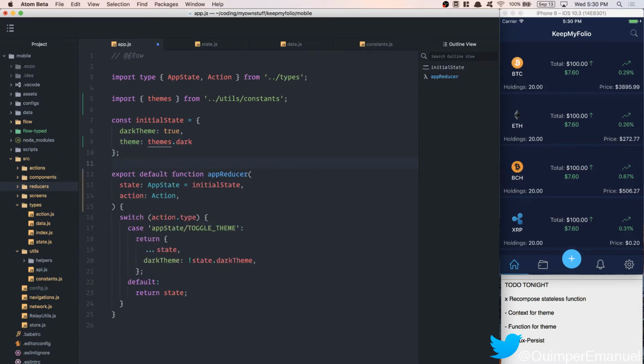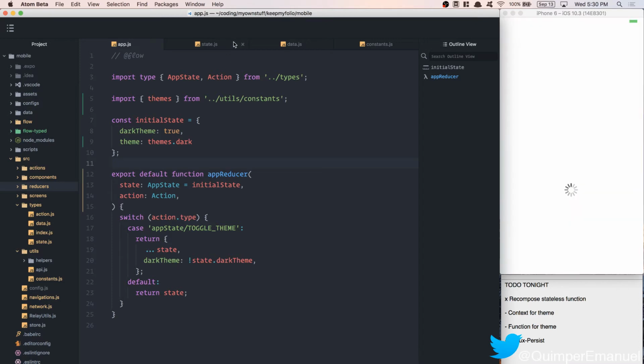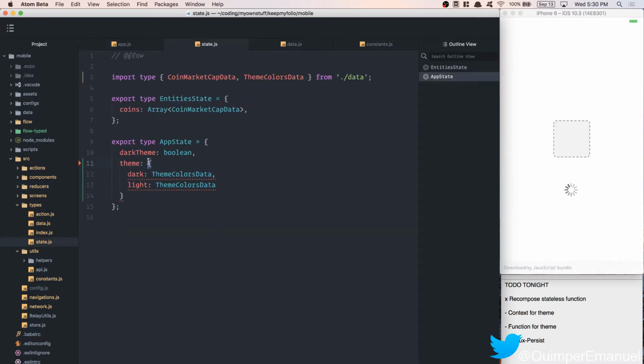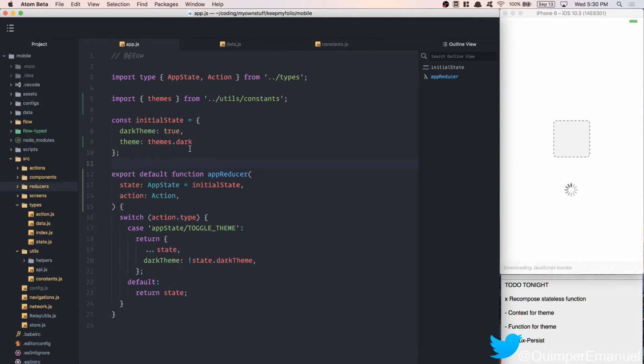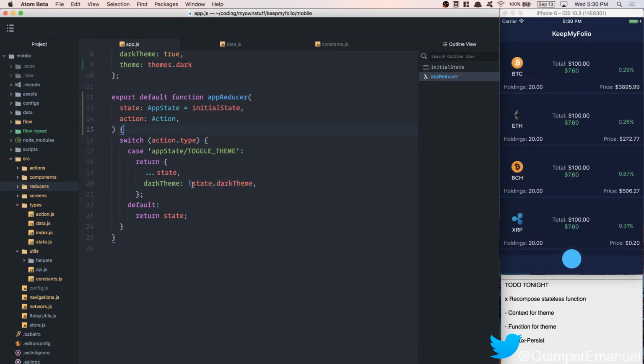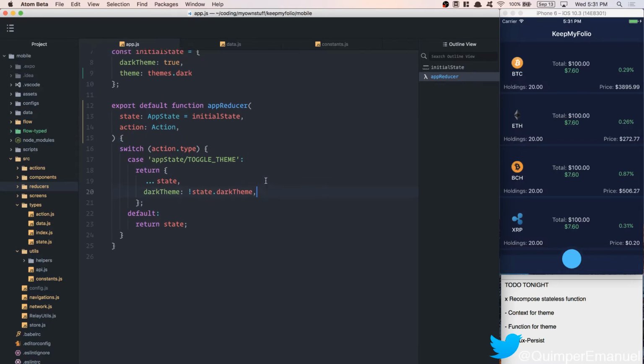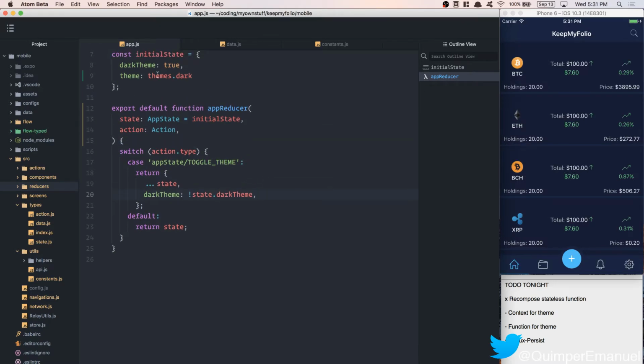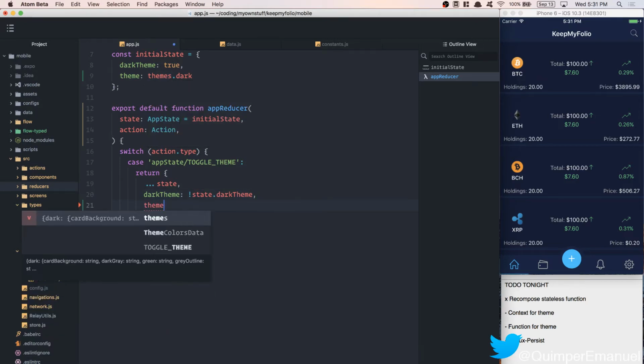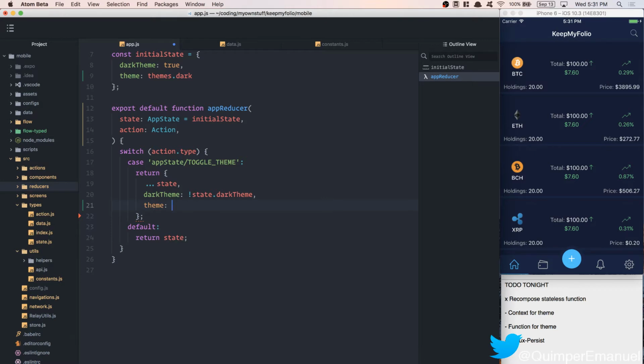So that's gonna be by default. I'm gonna go back on the state. I'm gonna say this thing is gonna be equal to this thing, like that. And now what I'm gonna do is toggle theme. And I'm gonna say theme, it's gonna be themes.